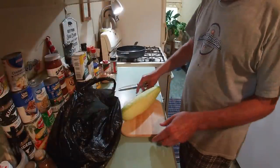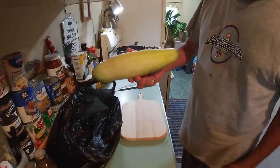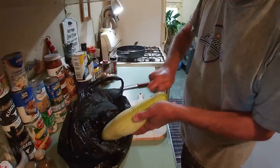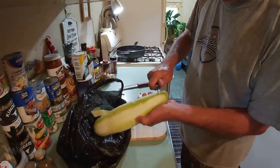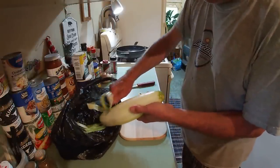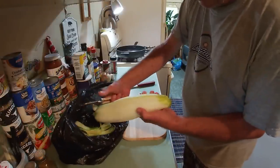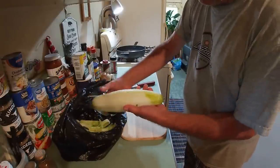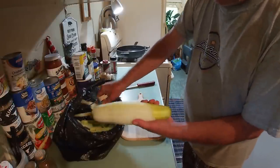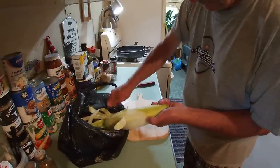So the first thing we've got to do is prep the cucumber — the giant one that looks like a blimp. Lilibet opted out. We've got a little bag here just to put our peelings in. Now we're going to peel it — you can peel it all the way if you want, or you can just leave some green stripes, you know, racing stripes. We're going to peel this thing. And I wish you could smell it — it's rather large, but it does have a nice cucumber-y smell. Peel it right into our compost bag.